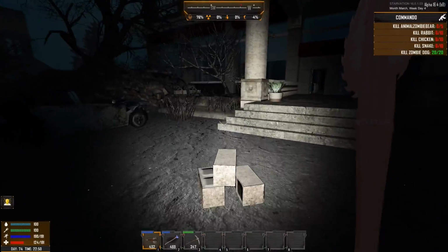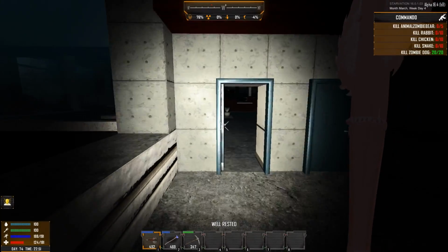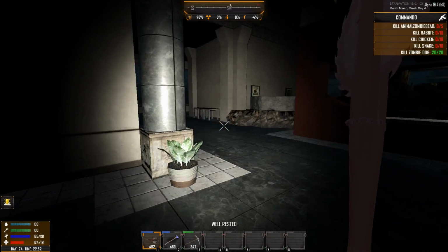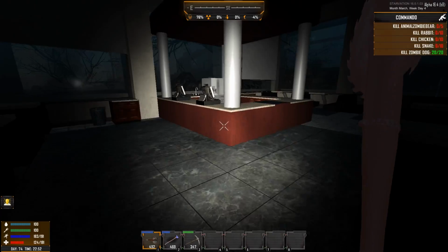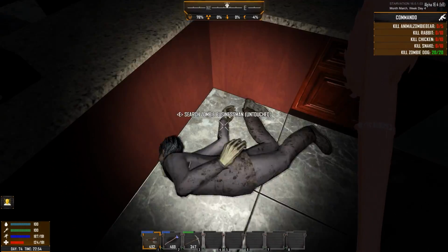So I got my axe and my pickaxe, but I haven't got anything else. Like, I've got no meds or anything like that. So it's going to be an interesting run. Without any further ado, let's see how quickly we can loot this place. Well, not loot it, but I want to at least kill all the zombies inside here so we can go ahead and find some stuff.